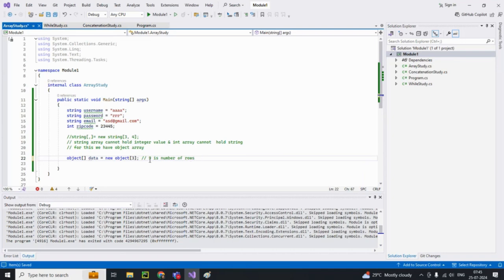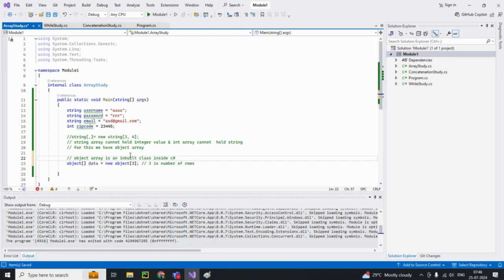Object array is an inbuilt class inside C sharp.